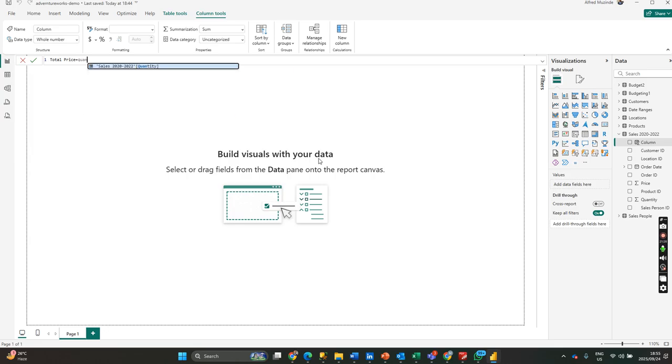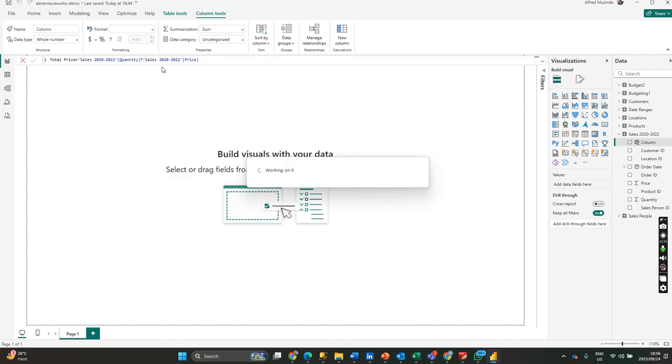So we need the quantity from the table, not a reserved word. I saw many people making mistakes: if you say quantity, there are a lot of matches. If you say QUA, all those words that match this criteria will show. So we need it from the tables, not the reserved word. All these ones in blue are reserved words, but we need the quantity from the sales table. So it will have the table name, then the column name. This one times what? Price. Like here, we have this price. If it is fx, please use it only when you are calling it as a function. The price that we need is from this table. And you click on OK.